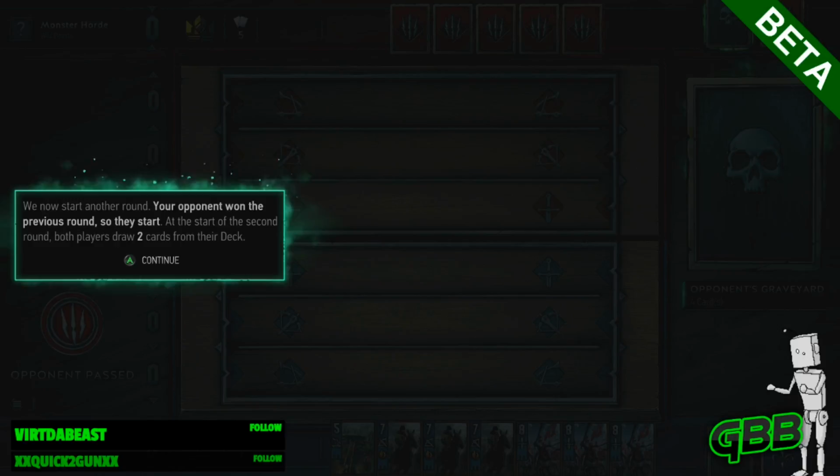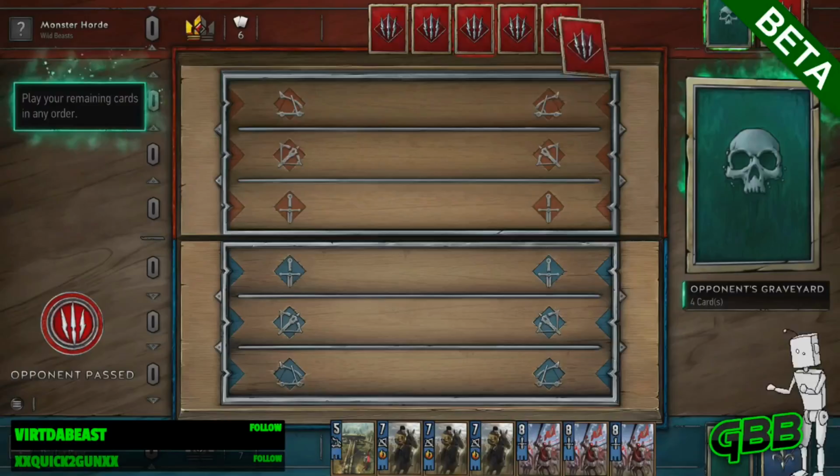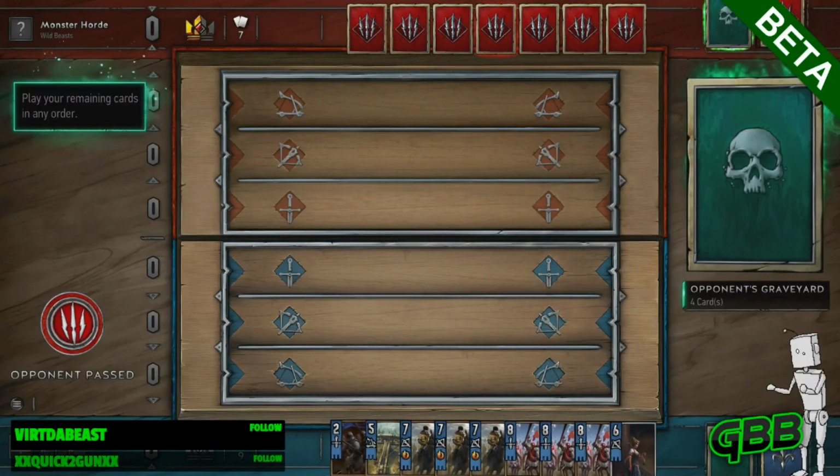We're now starting another round. Your opponent won the previous round, so they start. At the start of the second round, both players draw 2 cards to their deck. As you can see, you have a significant lead over him in card advantage, which is basically what you do in Yu-Gi-Oh! as well, over the opponent. They only have a few cards while you have many. Continue playing until you defeat your opponent. So you just continue in the deck that you've had, right? With 2 new cards. Okay.